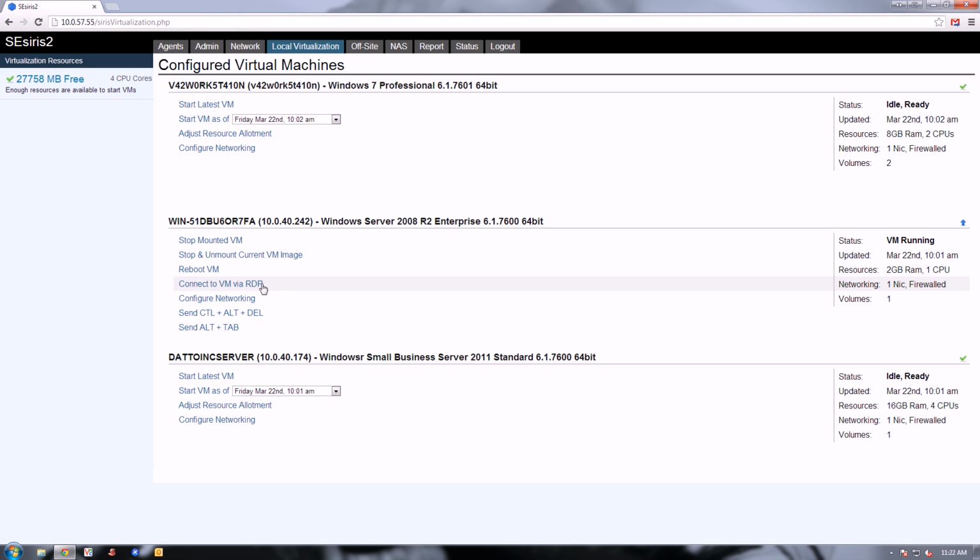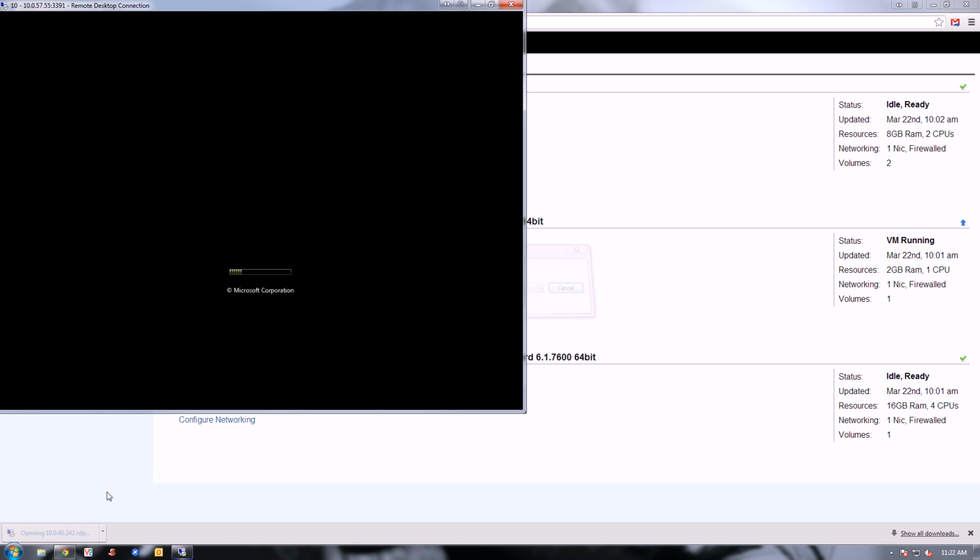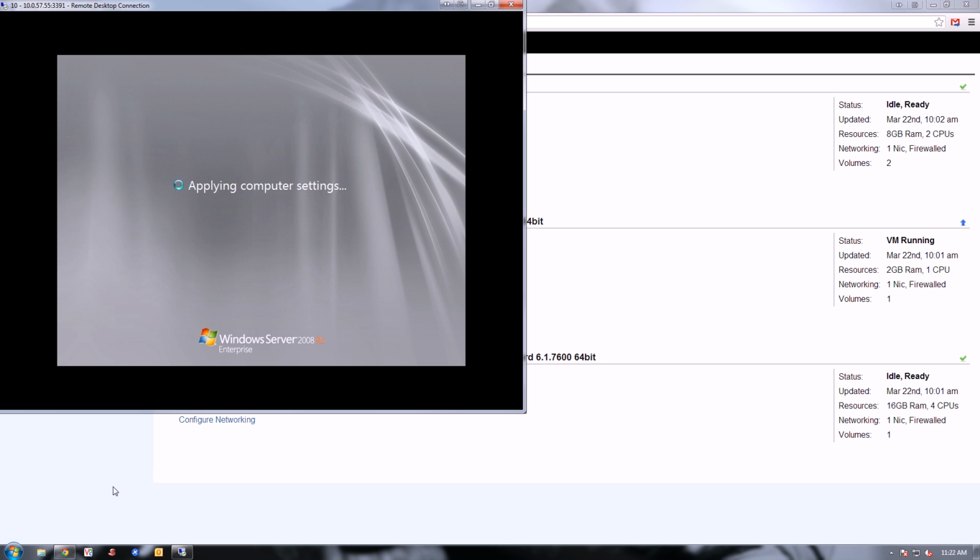So the VM's ready. It gives us a quick link to download an RDP connection. There's my download link, and my servers are already in the process of booting. The big advantage you're going to have here, we're already on the network, so users will continue working. The other big thing, so will our device. We'll continuously back this up. Once the server has been repaired or replaced, we would just go through the restore options we looked at earlier, so extract a VM or even go through that bare metal restore.